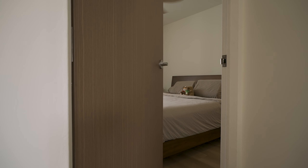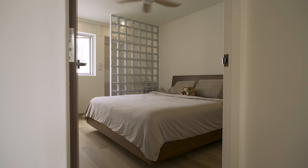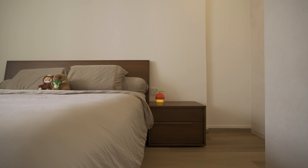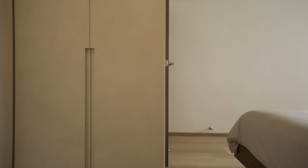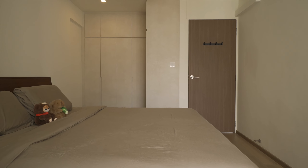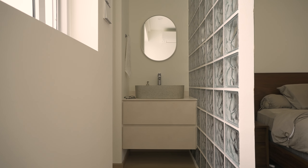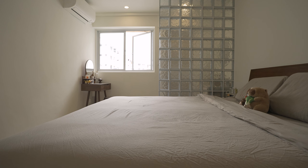The master bedroom is our private space, but I love showing off the glass blocks feature at the end of the bedroom. The queen-size bed fits perfectly in this room, and the new layout gave us a nook beside the entrance where we built a full-height wardrobe after extending the room. We moved the bathroom vanity out of the bathroom, and that's where the glass blocks come in — to separate the bedroom and the bathroom. This gave us a bigger shower and toilet area. The glass blocks not only separate the two spaces, but also let light through while maintaining privacy, and at the same time, it reminded us of our childhood home.